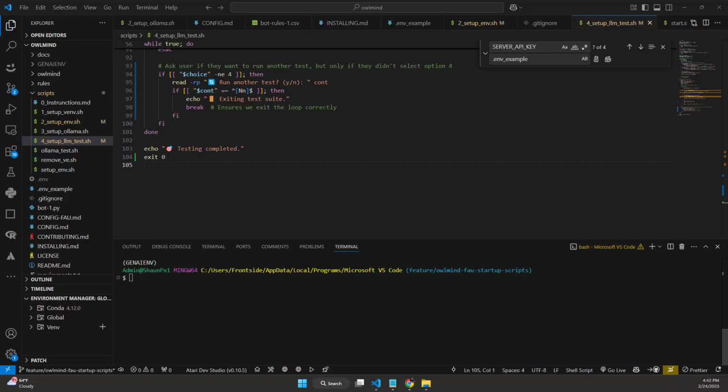Yeah, I just wanted to make a quick demo demonstrating this contribution to the OwlMInd project and the prompt engineering project for the GenAI lab. These are automation setup scripts. They do full setup, configuration, and testing of everything you need to get started for each project. They're a CLI shell script that I've written.